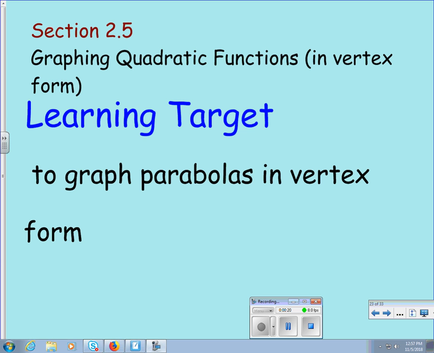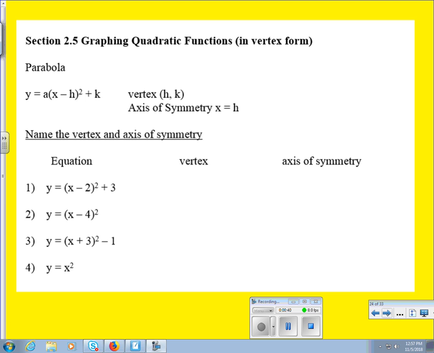However, because we're talking about parent functions and transformations, it's important to talk about different formats that we can sometimes have an equation or a different kind of function in. And so here we have a quadratic function, but it's going to be in a little different form, which is called vertex form. Now, when we graph parabolas, here is the new formula that we're looking at.